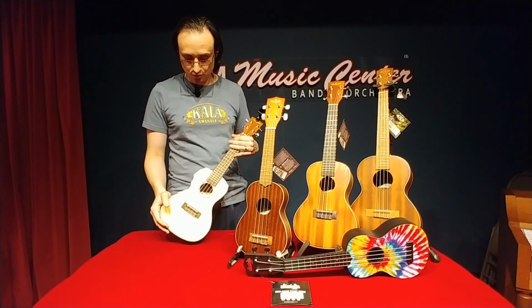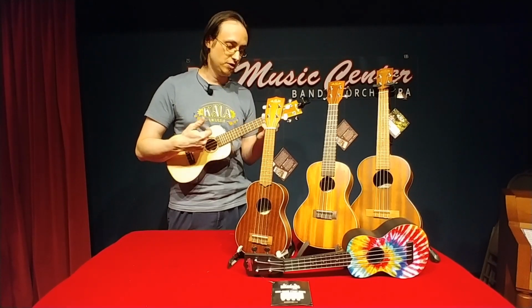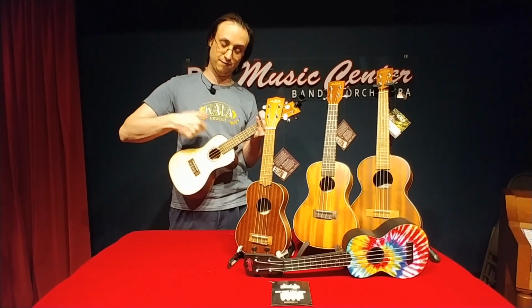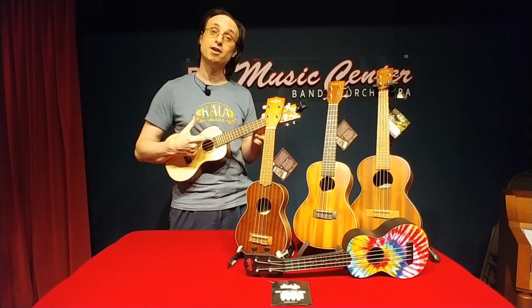When it comes to playing the instrument though, I like to strum with my index finger. So if I was to play, I'd strum down and then come up, so that when it comes up, it goes against the flesh of my finger. Or with my thumb, I might strum down and come back up again too.